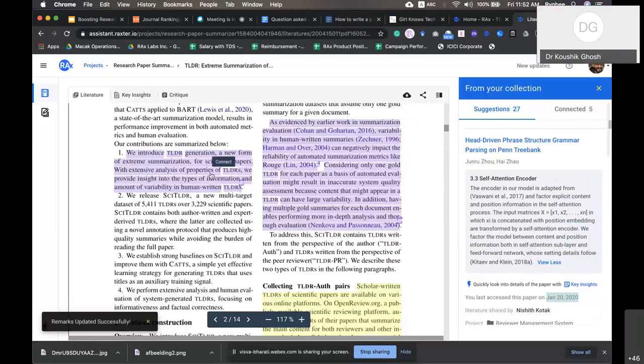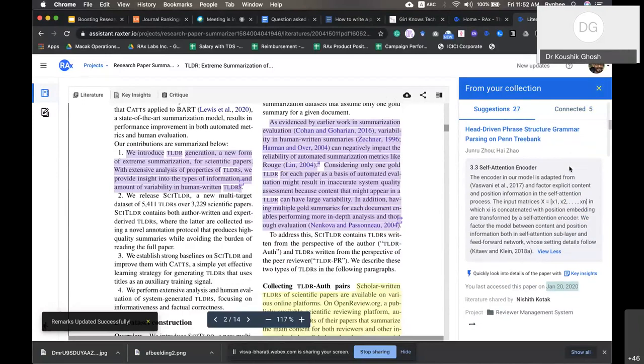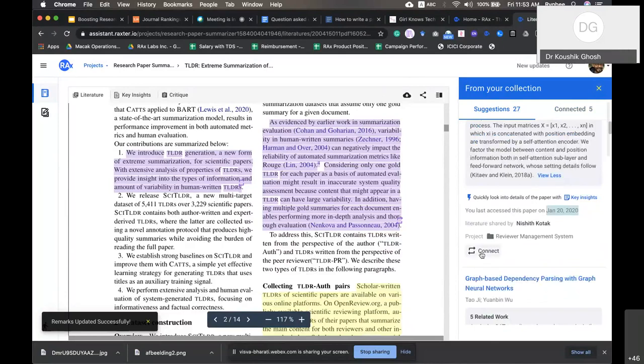So this is where the AI is working. And this is where it's a very, very unique feature, so to say. I have not seen such a feature anywhere else. And just to reemphasize, this is one of the ways in which you can clearly see that it's not a reference manager. It's not meant to be a reference manager, right? So, and again, you can keep connecting them like that.